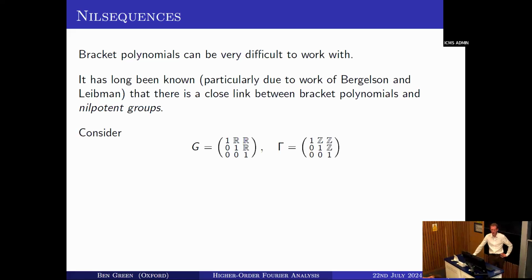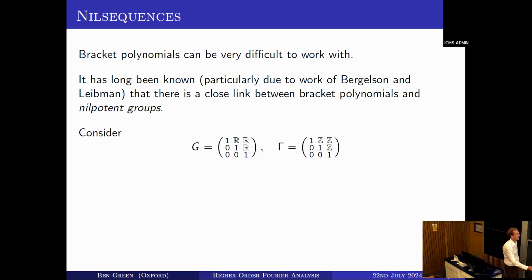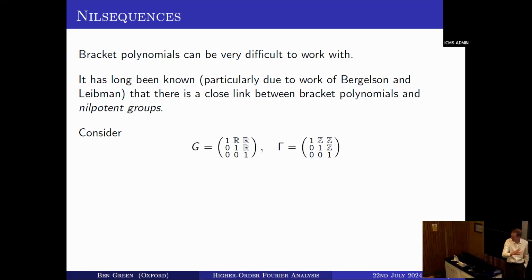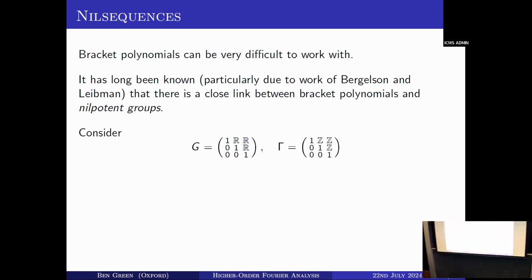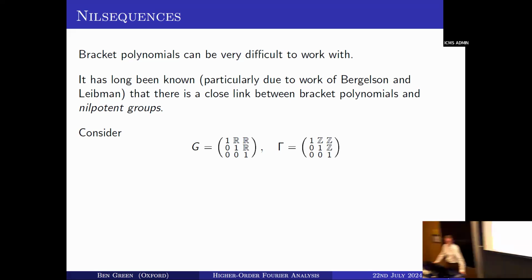And let me very quickly show you how that works. So here is the simplest kind of nilpotent Lie group, I think, that isn't abelian. So that's called the Heisenberg group, 3 by 3 upper triangular matrices. And inside it is a lattice, 3 by 3 upper triangular matrices with integer entries.